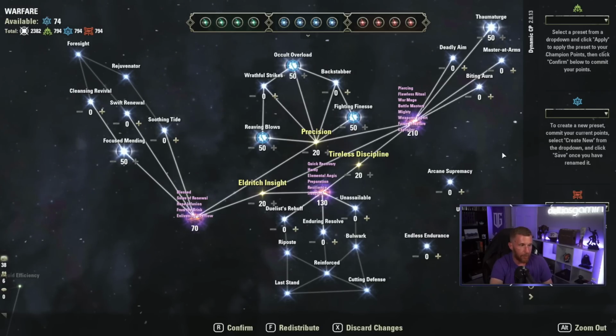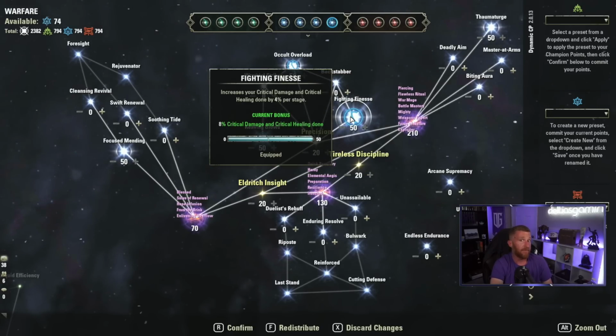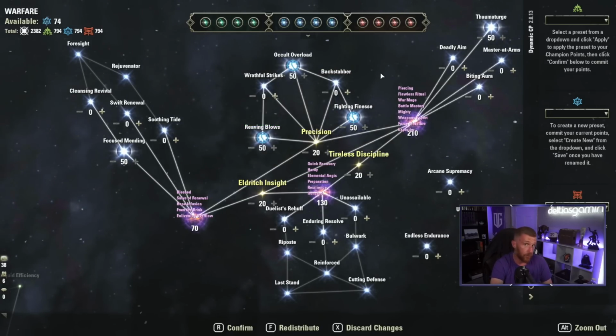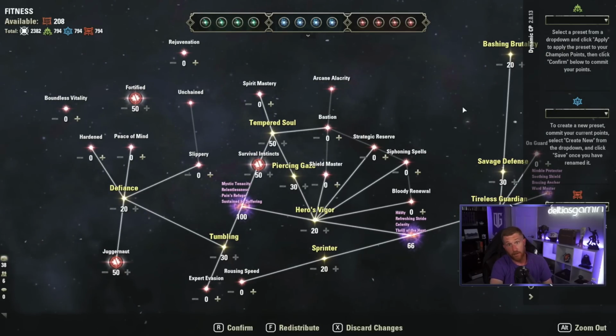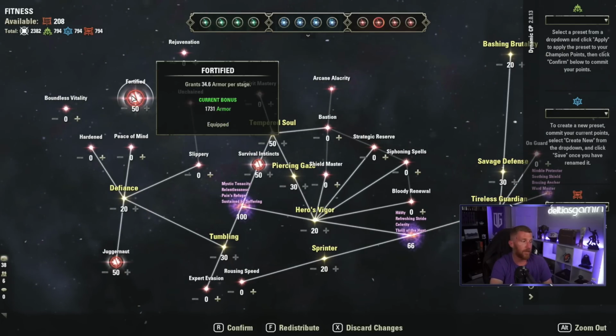So when in doubt, a couple offensive, even Fighting Finesse on my Khajiit is really good. Check the website for the specifics that I go, but really it's kind of flexible for which of the 3 builds you're running. Coming over here, guess what? It's also flexible. But the first one I always run is the Fortified passive here.